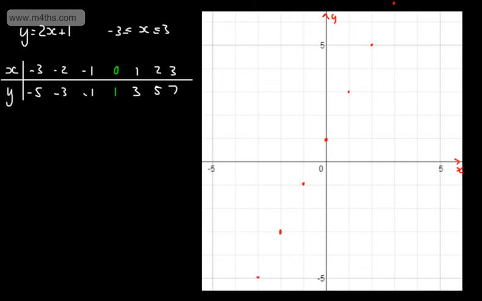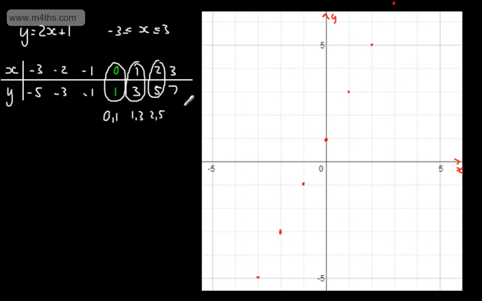So all I've done is looked now at the coordinates here. If we look at this one, I've taken the 0 and 1, and if we wanted to plot this, it would be 0, 1. I've taken 1 and 3. If we wanted to plot this, the coordinates would be x is 1, y is 3, 2 and 5, and so on and so forth.